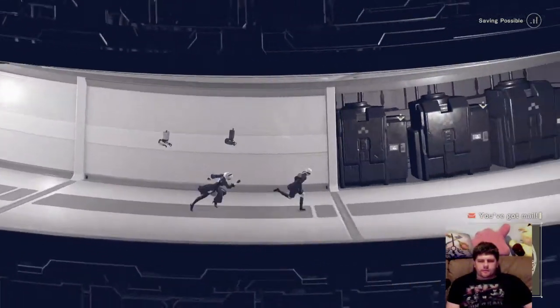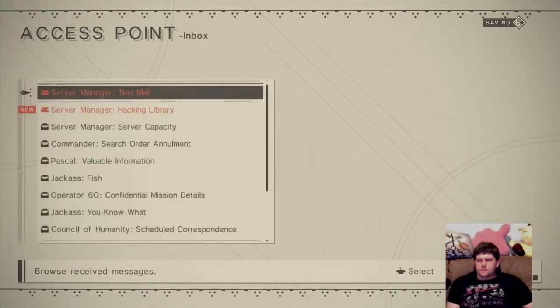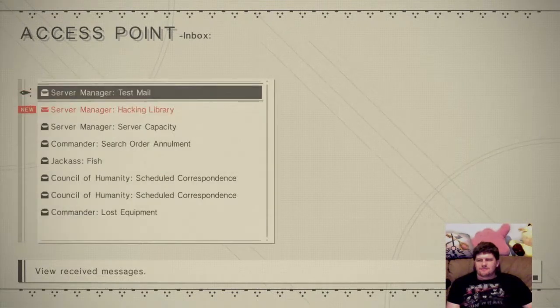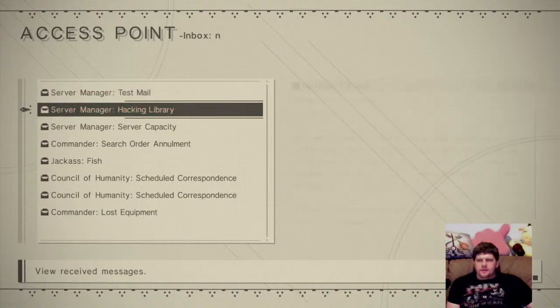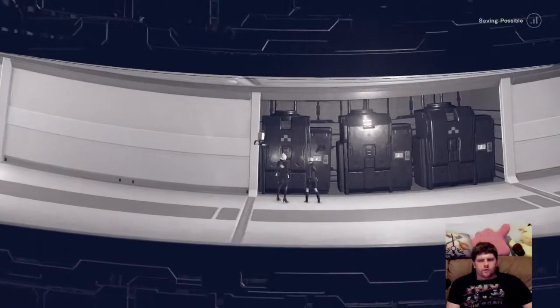I thought that was one I just missed. No. I got it. Of course I did. I got mail. This message is intended for the verification. Hacking library uses combat data from your units. All hacks that have been counted previously can now be revisited for safety's sake. Those that have yet to be counted have been excluded. Interested parties can take this new library from the server room. Cool.